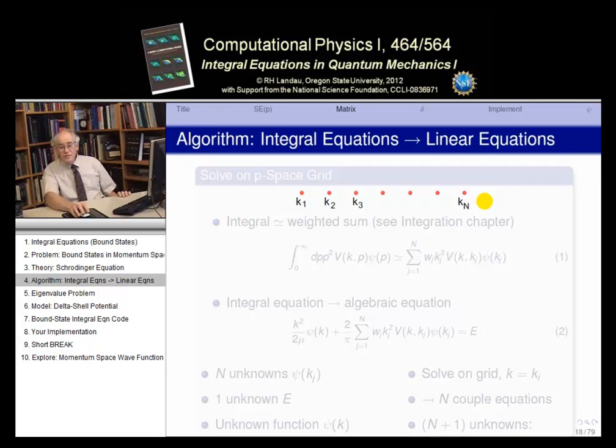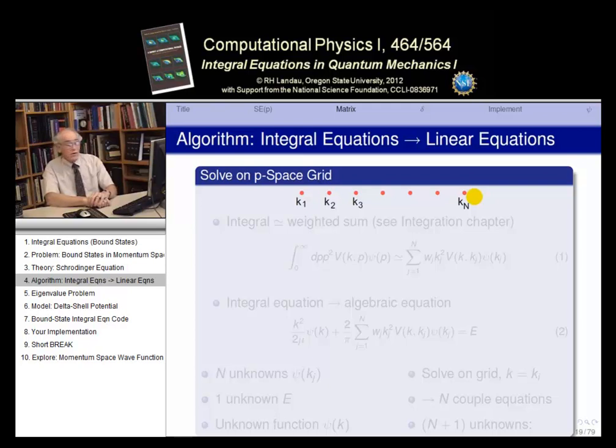If you have no idea what I'm talking about, it's probably too late for you if this is really the last chapter in the book. But anyway, you may want to go back and review the chapter on integration, where we talk about Gaussian quadrature points. You may want to go back and read the chapter about linear algebra. We talk about the libraries and the type of equations to solve. I'll assume you're all expert on that, and let's move ahead.